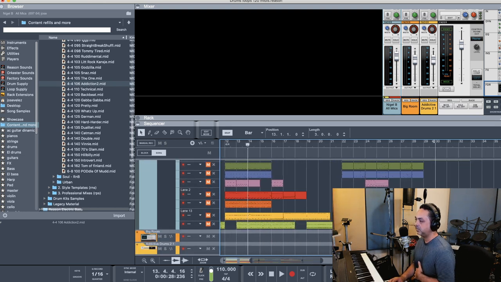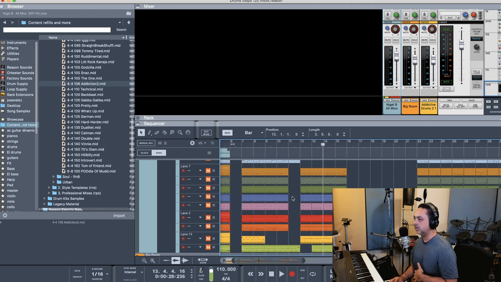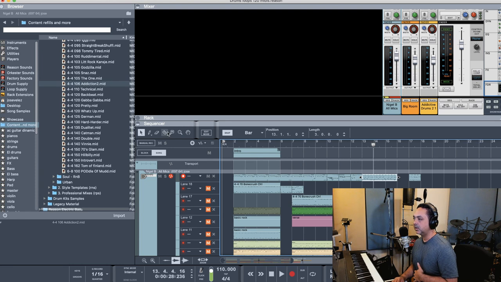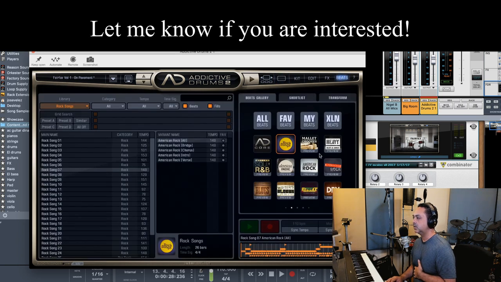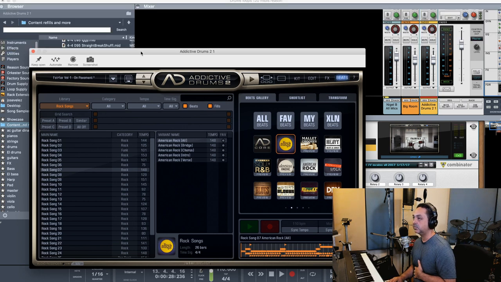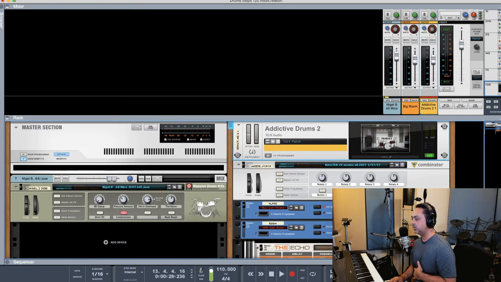So I do a lot of A/B comparison to find my fills and everything. But I already have a couple of fills, the bridge, and everything. I just have to take a listen and start cutting and pasting and putting it all together, and move around with the song. Later, I will be doing a tutorial where I use EZdrummer, because they have a big library that you can use, and MIDI that you can just drop in and use. You just take it, drop it, and you're ready to go. But let me show you what I mean with the song.